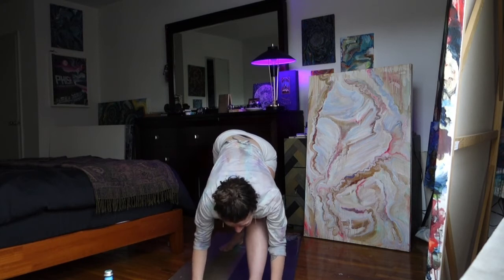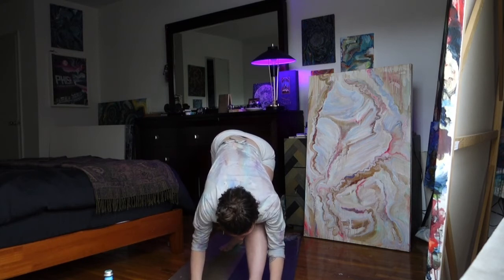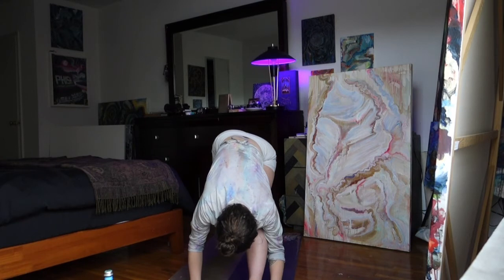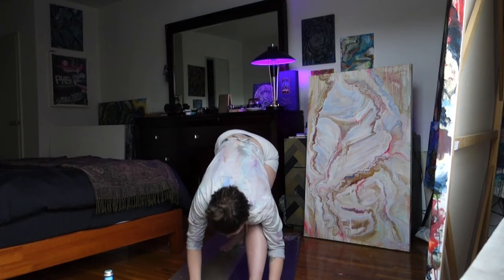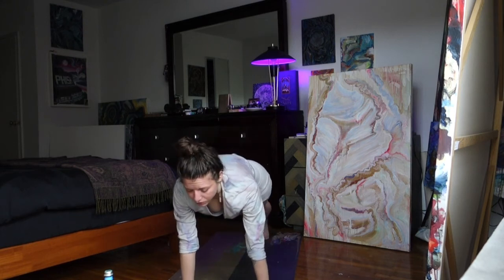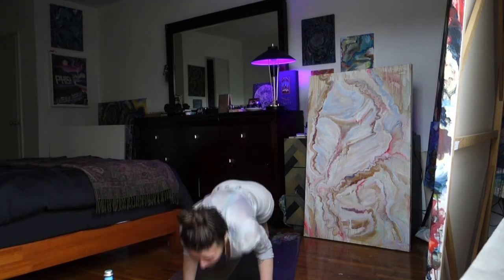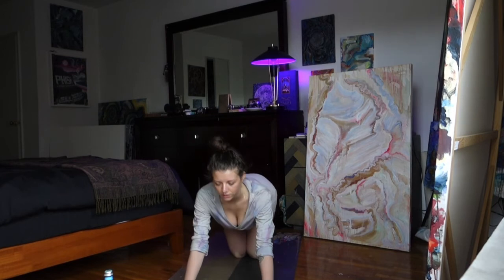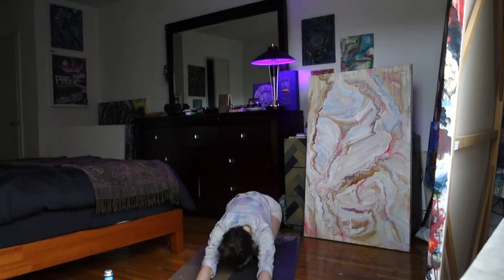Inhale, lengthen. Exhale, release. On your next inhale, pushing into our palms as we step back through plank. Lowering chest, chin, or chaturanga dandasana. Inhale, up. Exhale, back, child's pose.